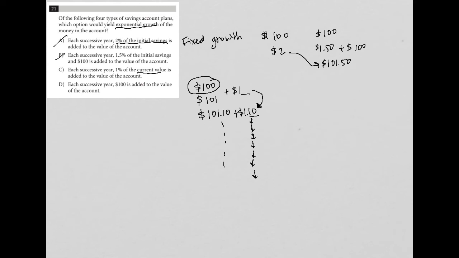But let's try out choice D. So choice D says each successive year, $100 is added to the value of the account. So again, that's better than the initial value of the account in a way. But in other ways, it's not. So I'm only adding a fixed amount. So once again, choice D is also fixed growth because I'm only going to add $100. Even if you open the account with a million dollars, I'm basically telling you each year, I'm just going to add $100. No matter how much money you put in, I'm going to add $100. That is not a formula for exponential growth.